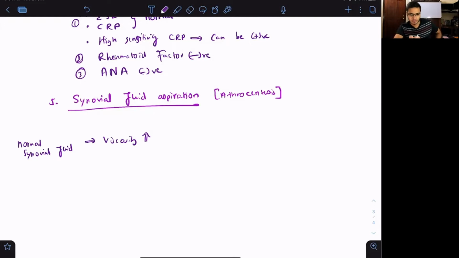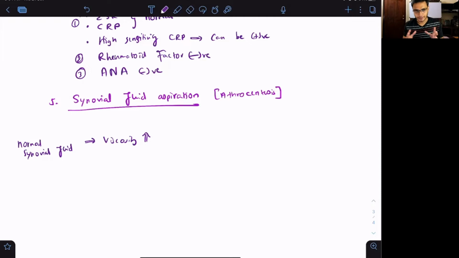Now, what happens, guys, during inflammation? We said hyaluronic acid production by the synoviocytes is going to reduce a little bit. So technically, what do you think happens? Technically, what we would assume is that the viscosity would also reduce, but it is not so. Why is that? Look at this, guys. It is true that a little bit of hyaluronic acid, lubricin, all this, whatever is produced by the type B synoviocytes, can reduce.